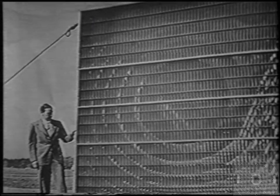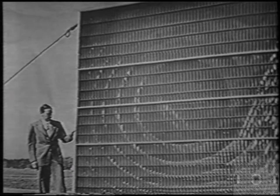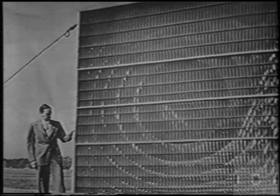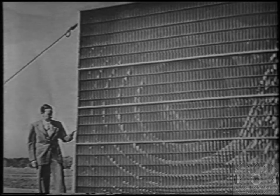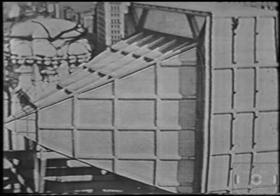This lens is about 10 feet square, it weighs about a ton, and is very accurately machined out of metal. That lens is mounted in front of a horn, which I'll show you on the next diagram. The horn is also about 10 feet square, and these are mounted on telephone buildings all over the country. I'm sure many of you have seen them. That produces such a sharp beam of radio waves, sharper than the best searchlight. So sharp, in fact, that we can concentrate the energy and deliver 10,000 times as much power at the receiving station as if we used an ordinary radio antenna.